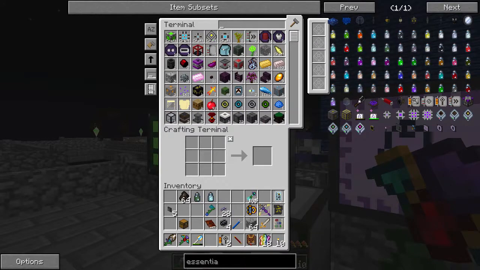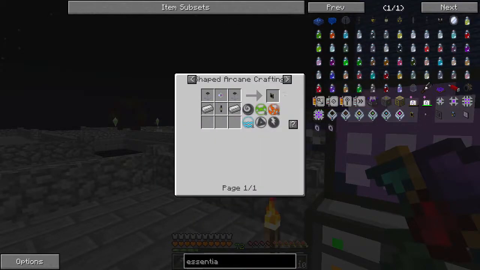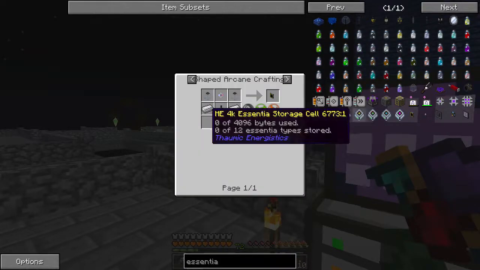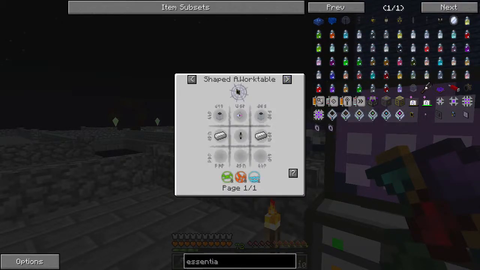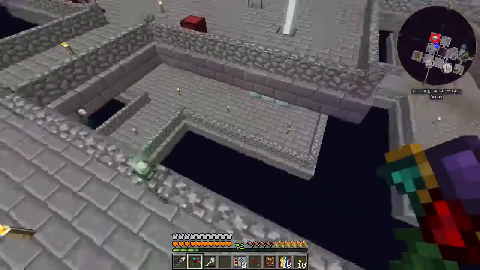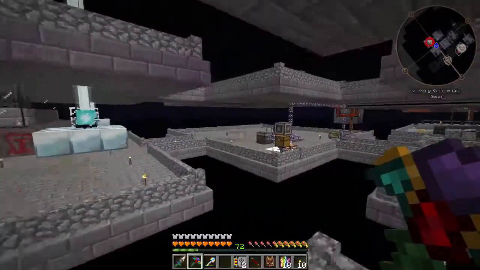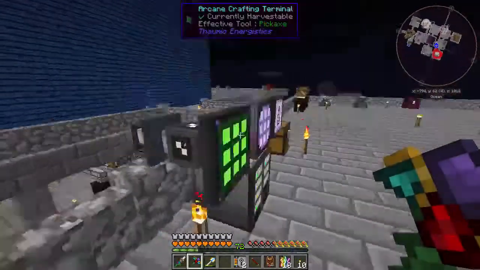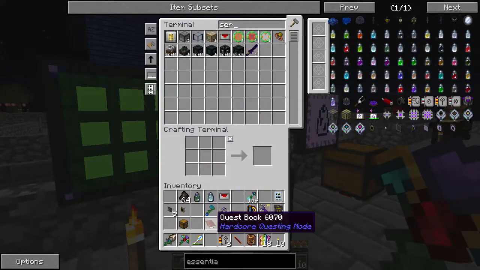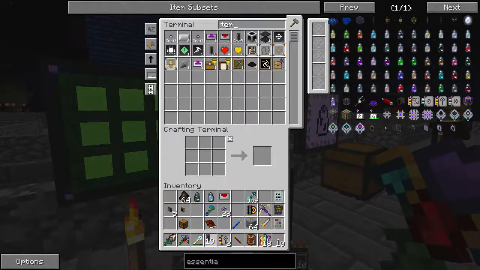So, can we make this guy? Yeah, we can. There's the diffusion core. The last import bus. Perfect. Alright, so what we're going to do, we also need servo and item ducts, and we can get pretty much all of this set up. So servo, item ducts, doesn't have to be fast.